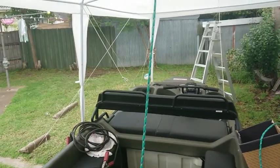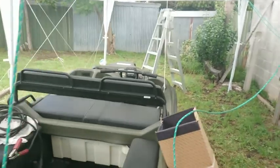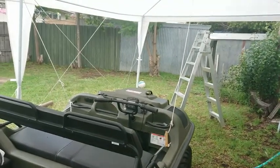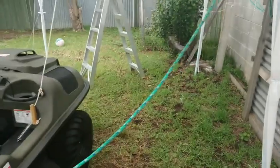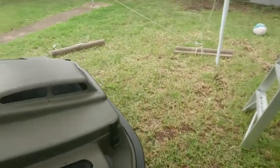It's roped to everything for ballast. But the forecast is pretty subdued for the next few days. And as you can tell, there's ropes freaking everywhere. All right, so let's get around to the front here.